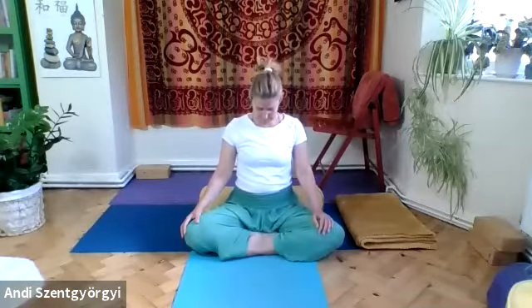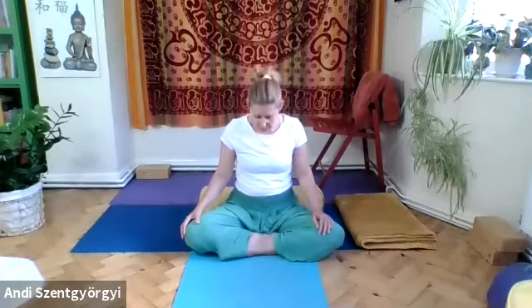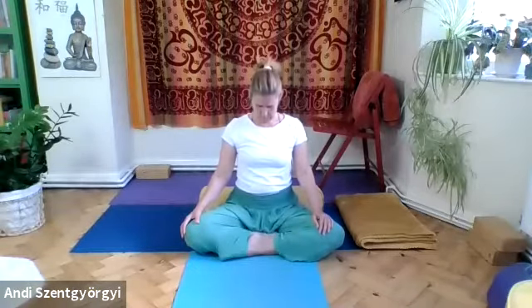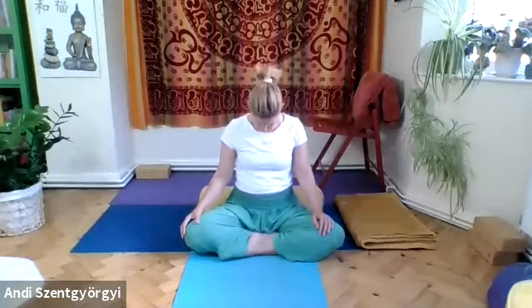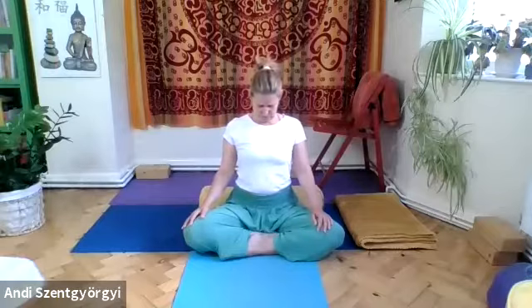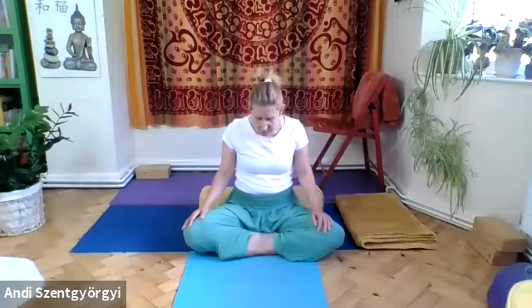Keep on breathing and make the circles a bit bigger than you would normally. Another three please. Come back to the starting position, look up, hold onto your legs, lean a little back. Now look down at your chest, bring the chin close to your neck, go down with the chin to the front, up to the ceiling, and bring the chin back to your neck — big circles with the chin leading in the opposite direction.